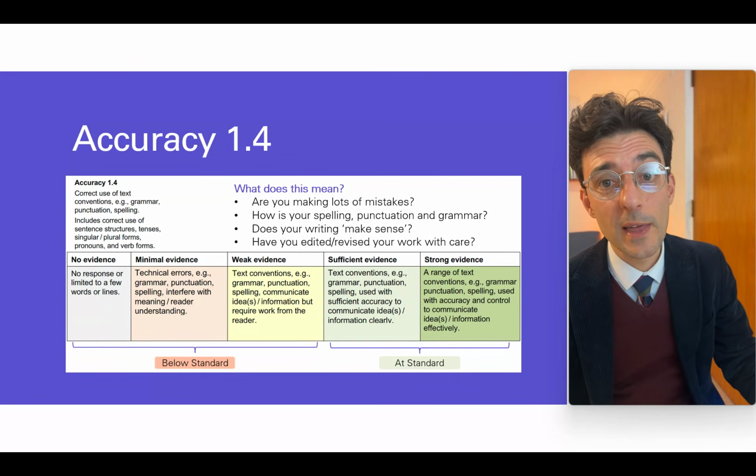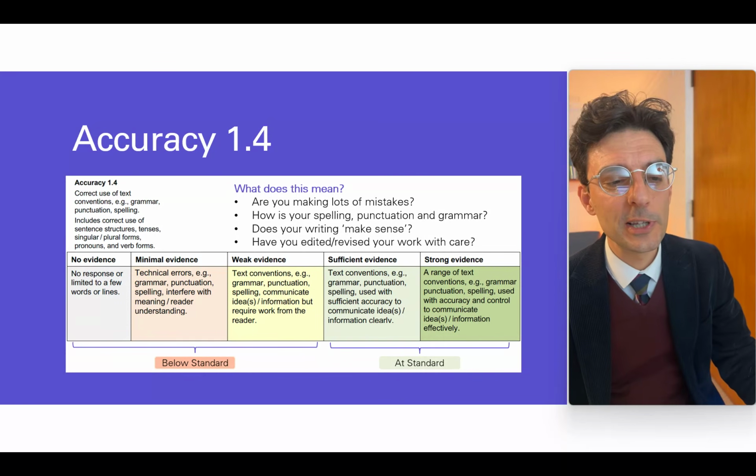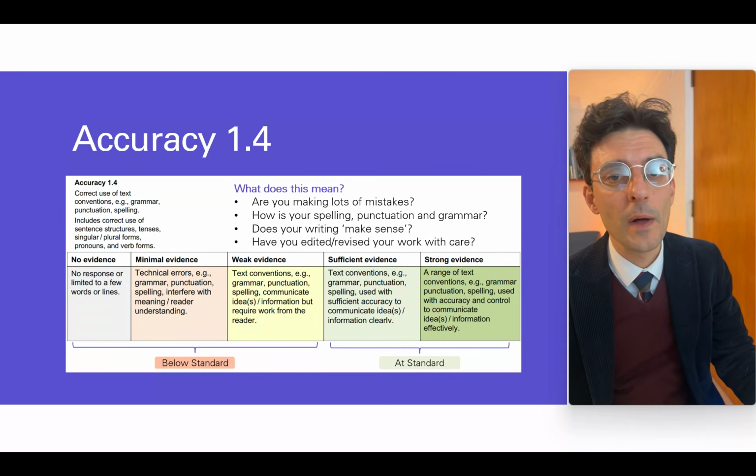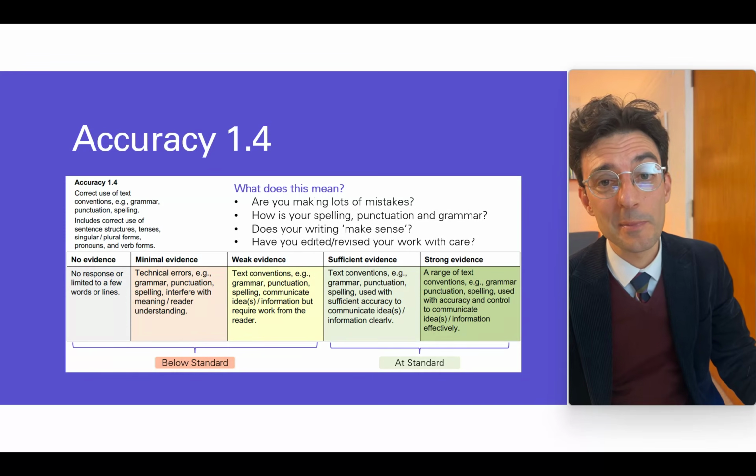This is just where that proofreading stuff comes in super handy. If you have a process for doing this, as I'm going to advise shortly, you're probably going to nail this one. But accuracy is by far the one that's been causing issues for students at my school, and a lot of people having to go back and just polish up their spelling, punctuation, and grammar.